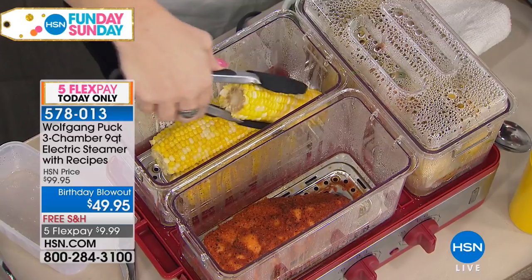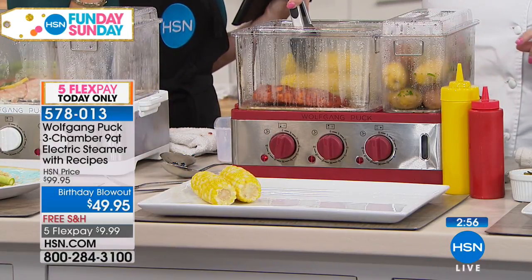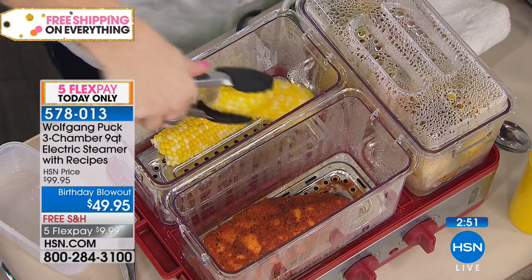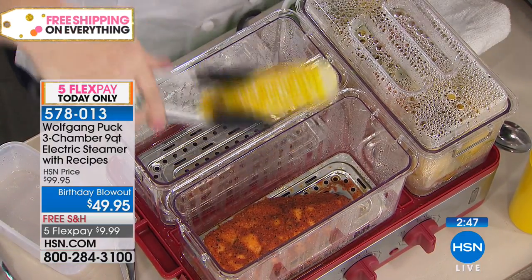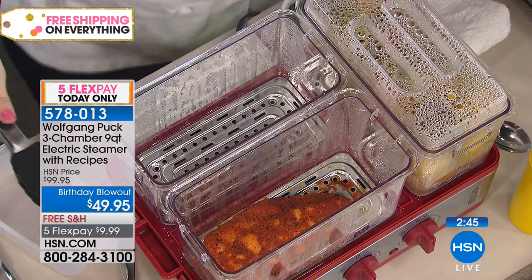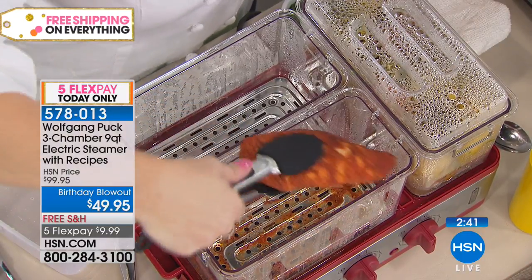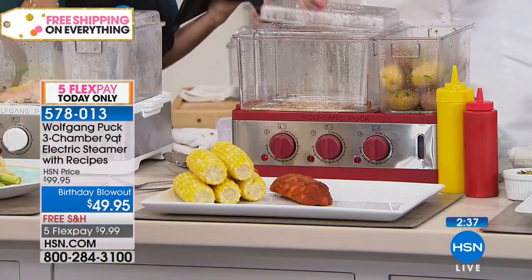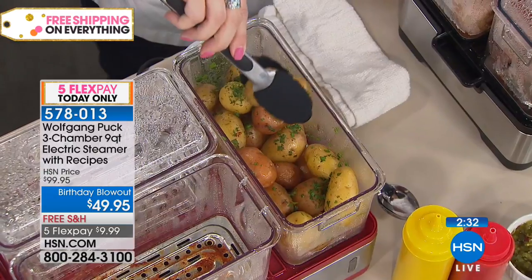Right now is the time of year we're all going — alright, were we bathing suit ready? I wasn't! What's really nice about this is you can control how much fat you put in because you're not having to saturate your salmon in any fats — it's steaming. You can do chicken, pork, ribs. Now, how fast does it heat up? It only takes 45 seconds to heat up from cold.